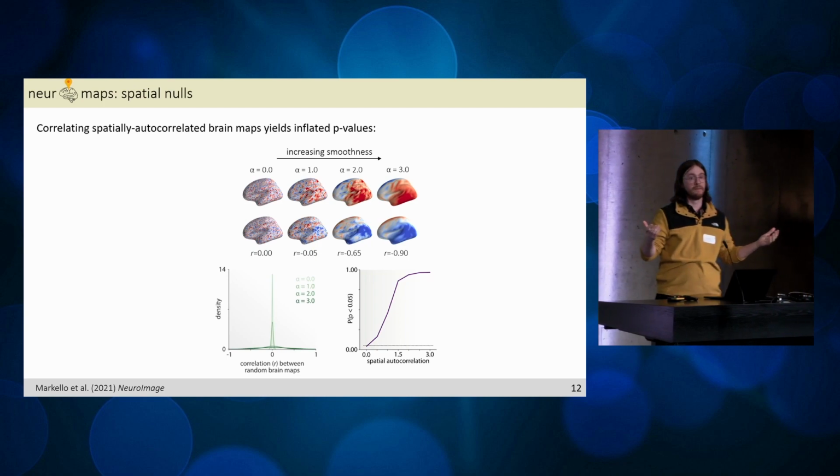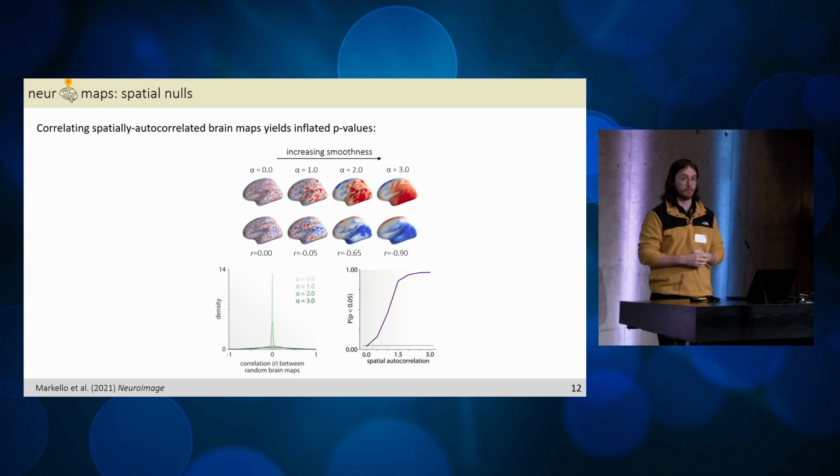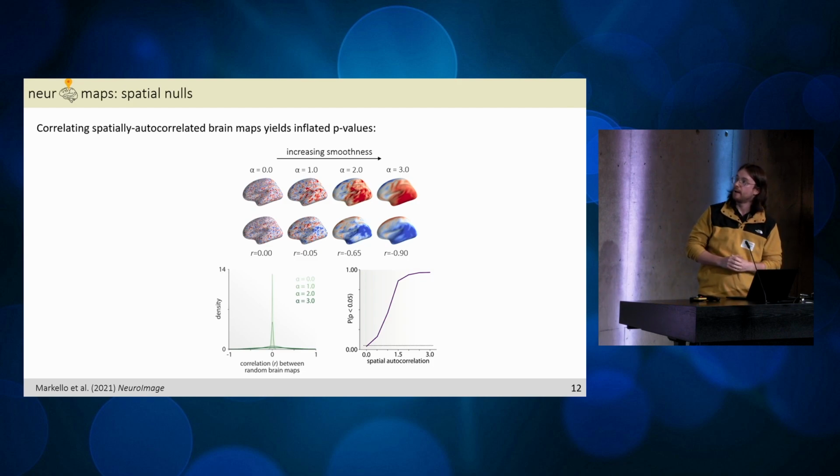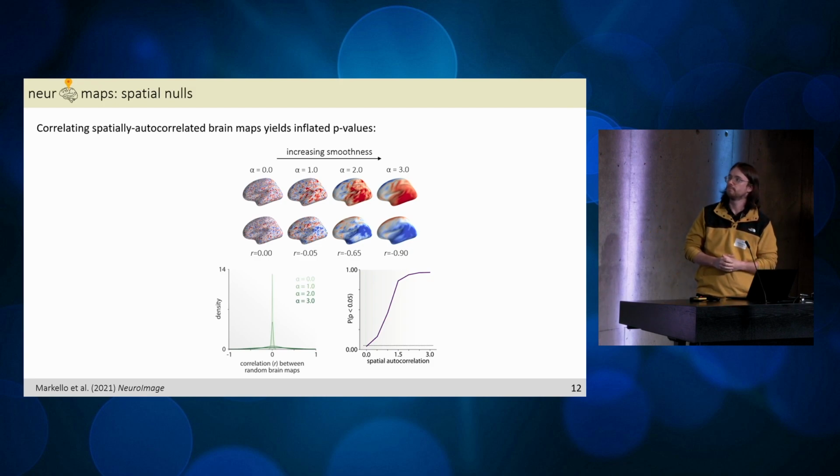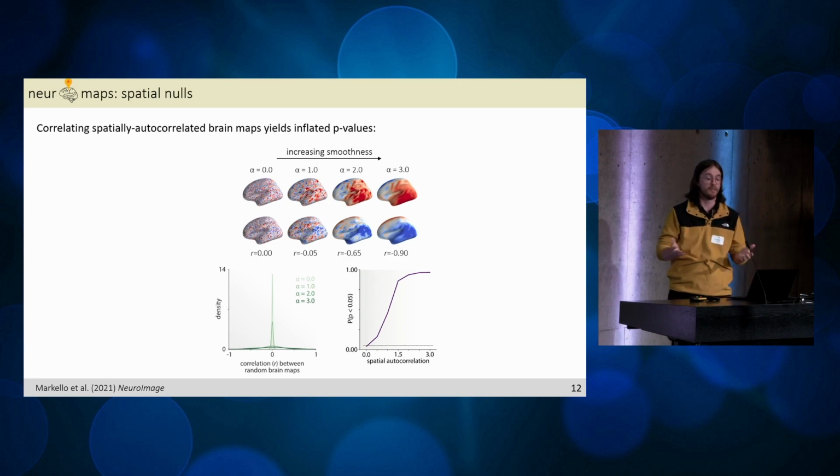And so when we evaluate the p-value of a correlation, we have to take that into consideration, because if we don't, we can look on the right here, and this is basically representing the false discovery rate of our experiment. We usually want a false discovery rate of about 0.05, right, the actual p-value, but we see that with spatial autocorrelation in our data, we almost get 100% false discovery rate, even though there's actually nothing here. So this is quite problematic. We actually need to handle that if we want to do actual inference based on our data.